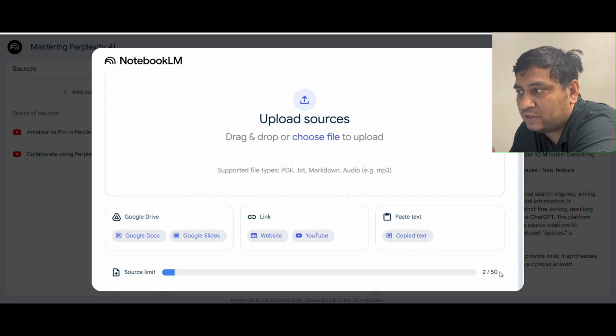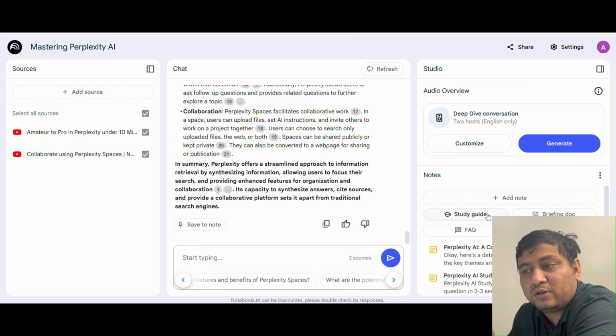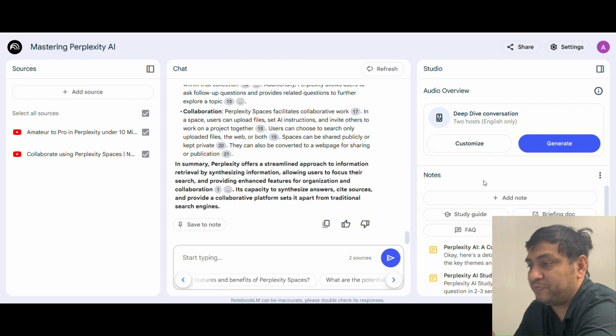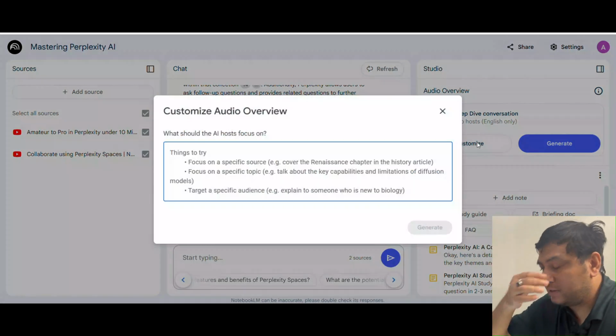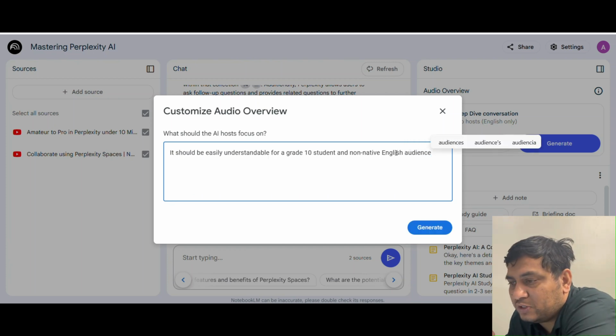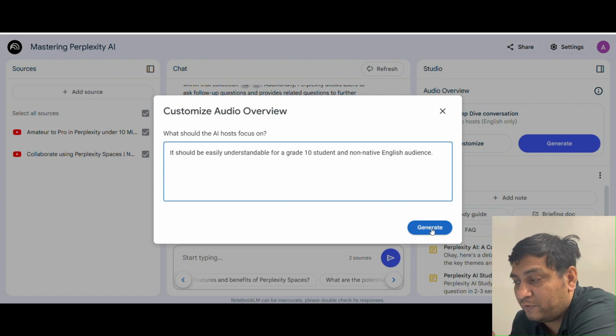Now we are going to talk about the most discussed feature of NotebookLM, that's generating a podcast from your content. I am sure you must have already heard about that, because everybody is talking about this. Now there is one very important point here while creating your podcast that nobody is talking about. It's the customization. So you can click on customize and you can put some basic instructions like, so these actually control the way your podcast will be framed.